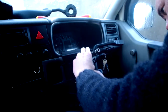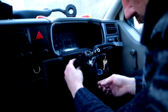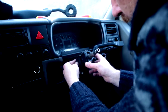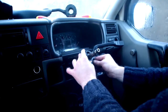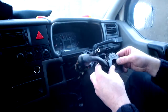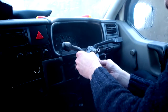Pop your four electrical sockets back in. Remember, the red is on the right in this model. Anyway, this is a 1999 T4 Transporter. Okay, once they're back in, pop your indicator stalk back on. Oh yeah, checking it works. Okay, you can see where that just slots in and just presses home nice and gently. Shouldn't have to be forced.